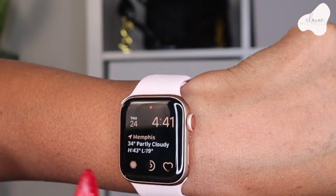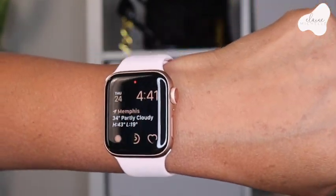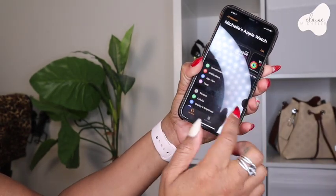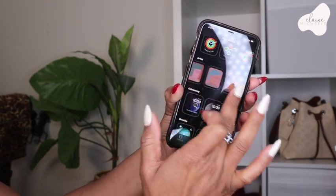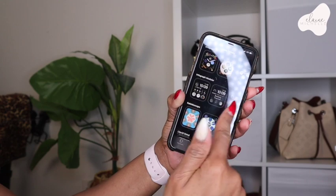Here is my Apple Watch — it's all set up and I love that I was able to sync and get exactly what I had on my watch before. This is the modular face. If you guys are familiar with the Apple Watch, you can choose faces in the watch app from the face gallery. I hadn't seen these artist faces before — those are so cute! You can also use pictures and make your own. If you're interested in knowing what apps I have and how I use my Apple Watch, let me know in the comments below and I'll make a video!